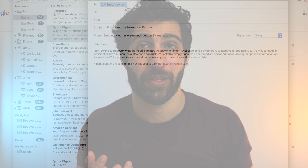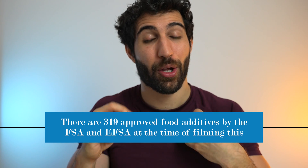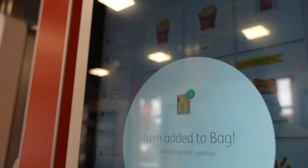That said, there were food additives — including lead and copper — which were thought to be perfectly safe and are now known to be highly toxic and banned. Without human evidence, follow-up, or study repeats, how do we know another isn't hiding in the approved list? I'm sending a freedom of information request to the Food Standards Agency in the UK to find out. In the EU and UK, the approved additives list is 319 chemicals long; in the US it's 3,900 chemicals.